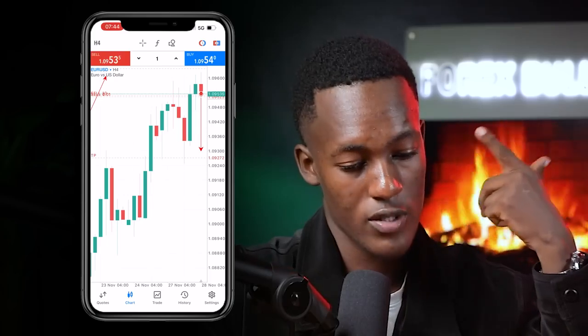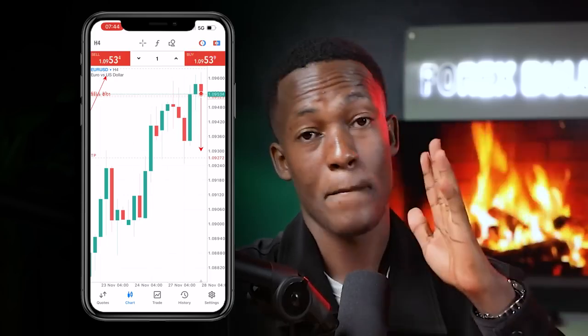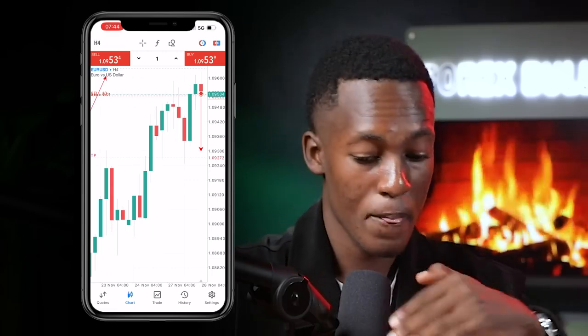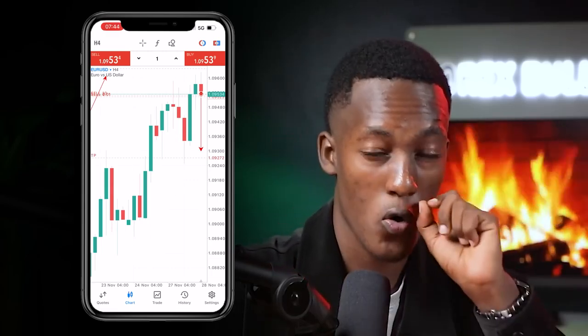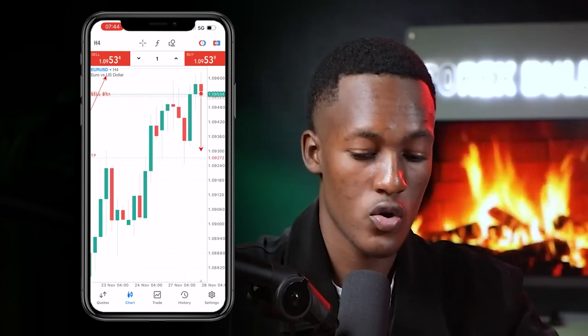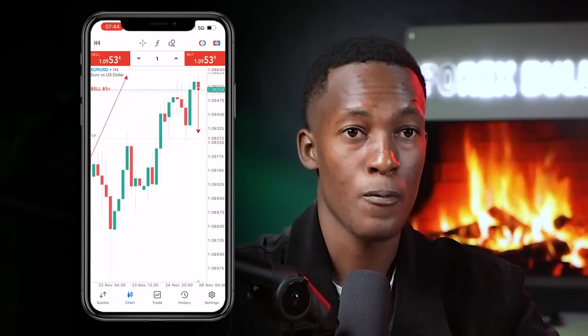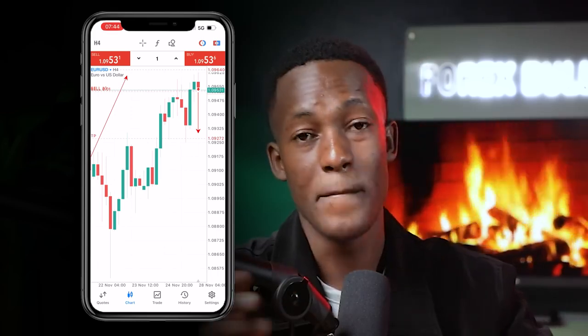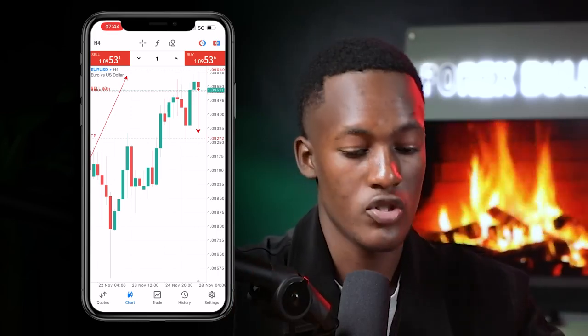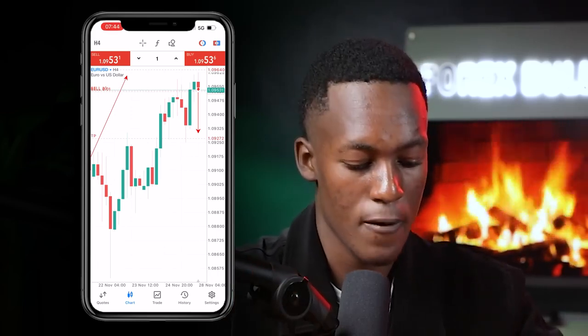So now we do have 2 set. So we have a stop loss and take profit. By the way, be sure that you copy and paste these on all trades. Having them pasted on all trades means all your trades are secured, right? If it does hit your take profit, better off. It's not a must that you must keep watching your charts, okay? So once you have the stop loss and take profit set, that means you have put the risk management tools in place.